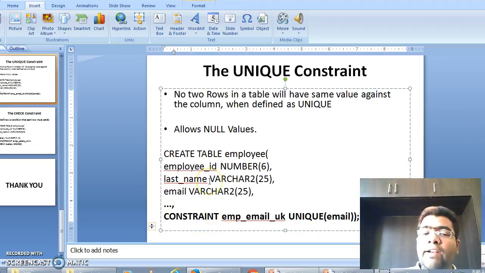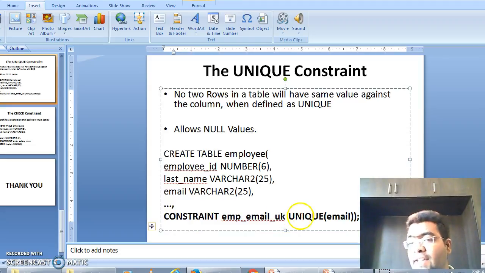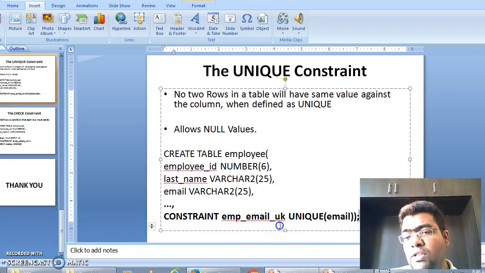Here we are applying the unique constraint on the email attribute: constraint emp underscore email underscore unique key, and then the type of the constraint is unique, and the column passed to it is the email column. It enforces the unique key constraint here.